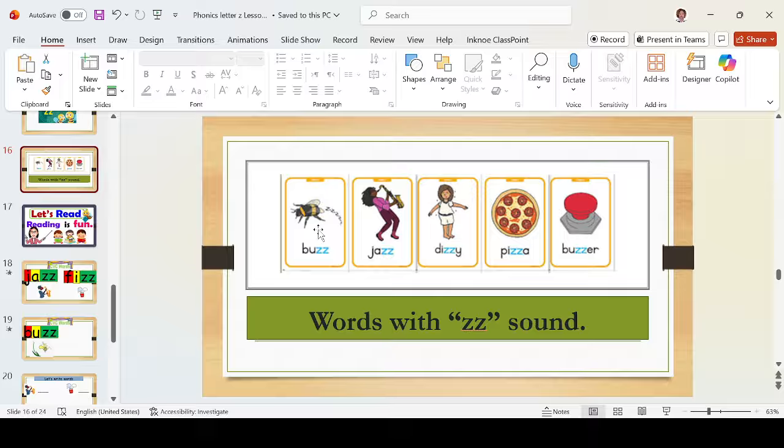Okay. Now look at the next picture. Oh, that's great. Can you see the lady there? The lady singing, and some people will be busy dancing. Okay, so the woman is playing jazz music. Okay, so I want you to say jazz. Jazz. Can you hear z, not j, z, z, jazz.